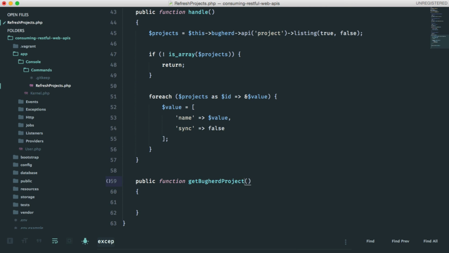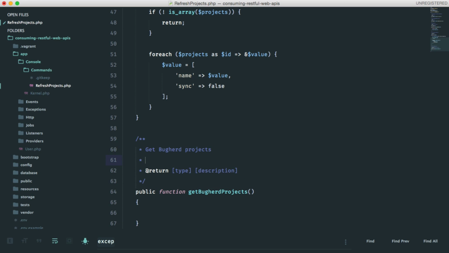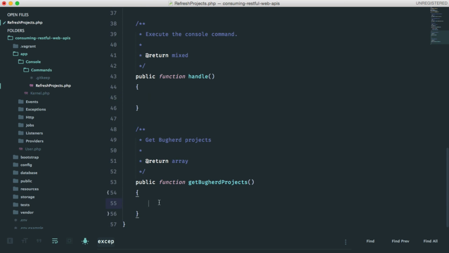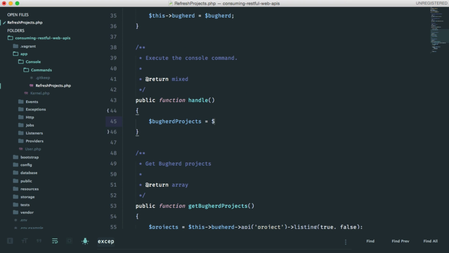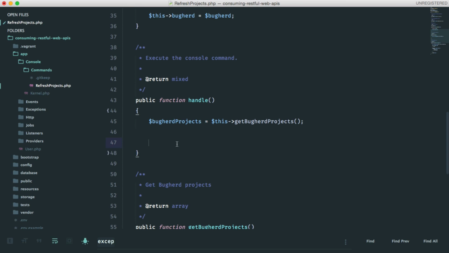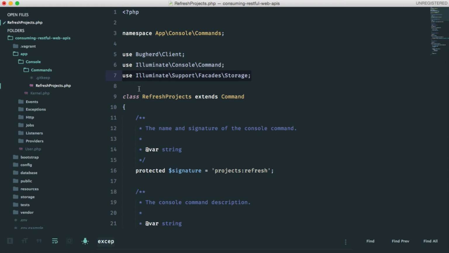Okay, let's move all this code to its own protected function, just to keep everything nice and clean. You see, so much cleaner like this. I'd like to save this array we are getting to a JSON file. And for that, we should really use the Laravel file system. So the file name will be projects.json, and we want to return a pretty formatted JSON string, obviously, because we actually want to open and read the file. Oh, and don't forget to include the facade at the top.